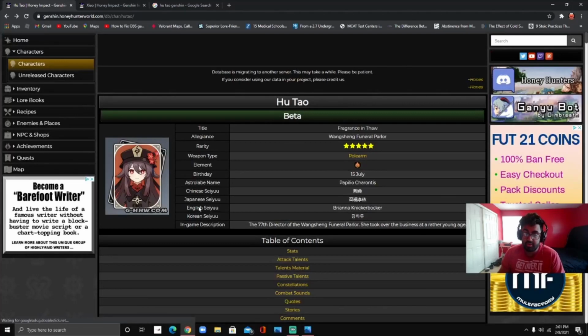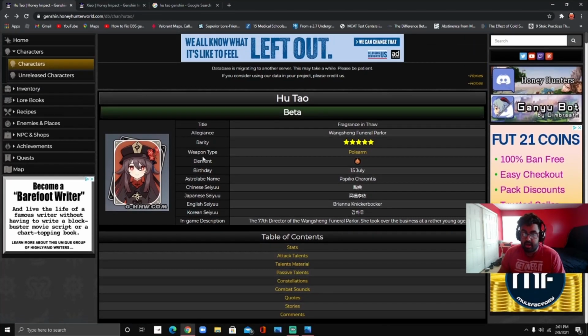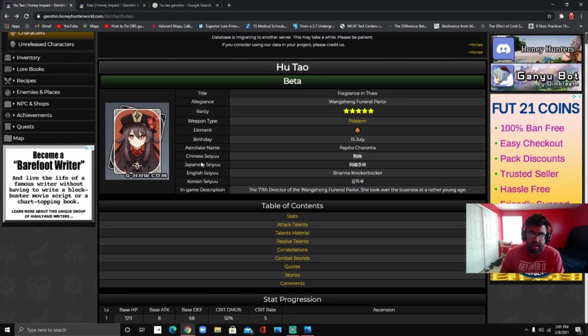I think she looks really cool. I'm a fan. I'm going to try to pull for her, but I'm not going to go completely in for her like I did for Xiao, because Xiao is always and always will be the husbando of this game. And he's my boy, my favorite character. But I like Hu Tao. She looks really, really cool.